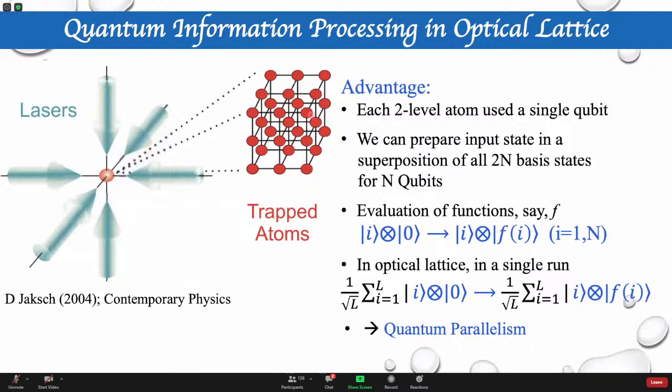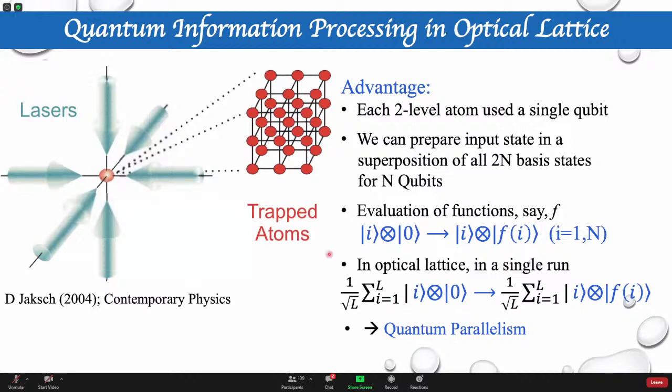If these are atoms which have two levels, and you have n atoms, you will get n qubits, and you will get 2^n bases. You must have heard this process many times, how quantum evolution, quantum programming, is done. Suppose you want to do a function calculation using the input, which you can get in the second register. Using many trapped ions or atoms, you can do this simultaneously, which is known as quantum parallelism.